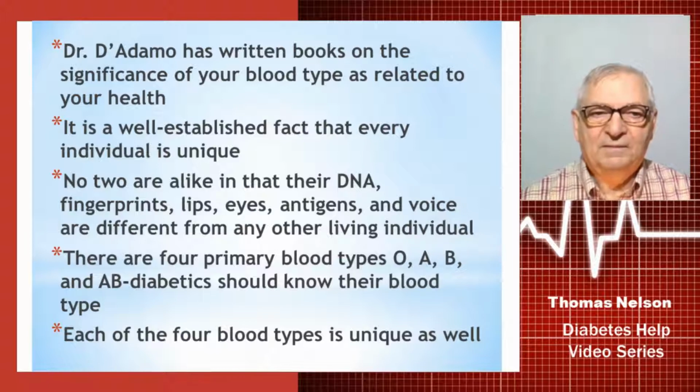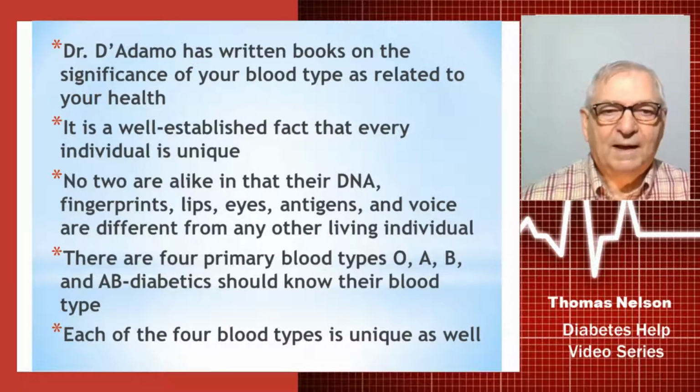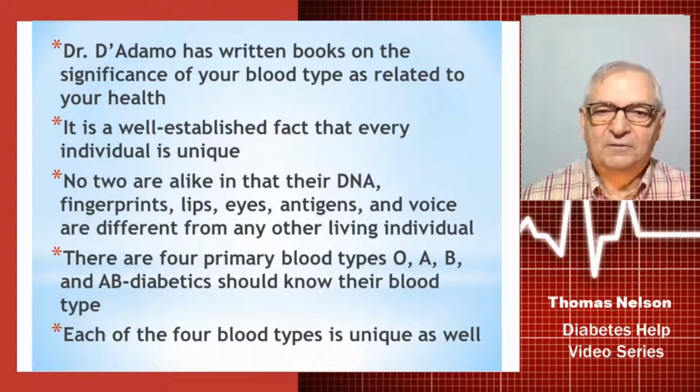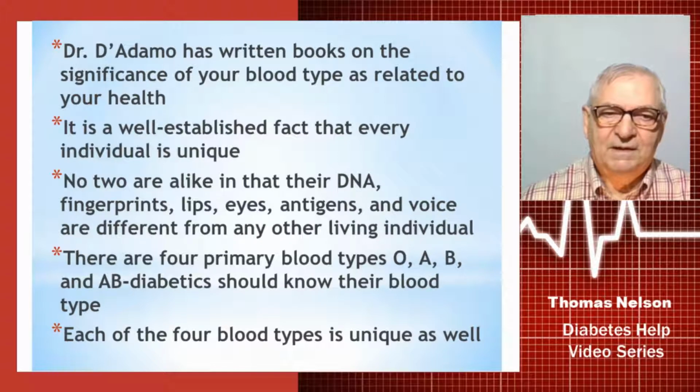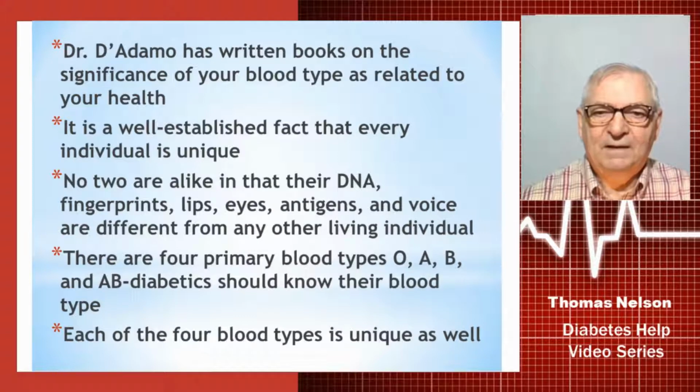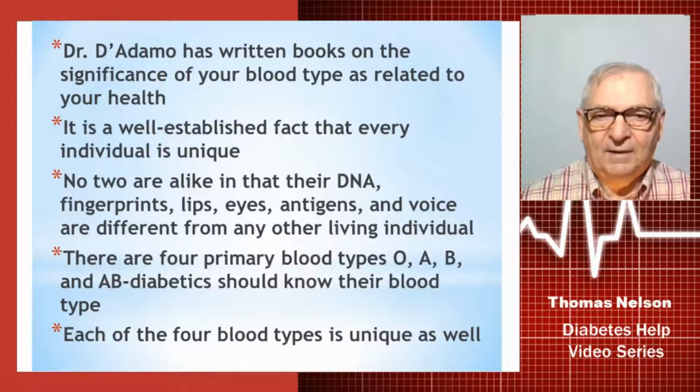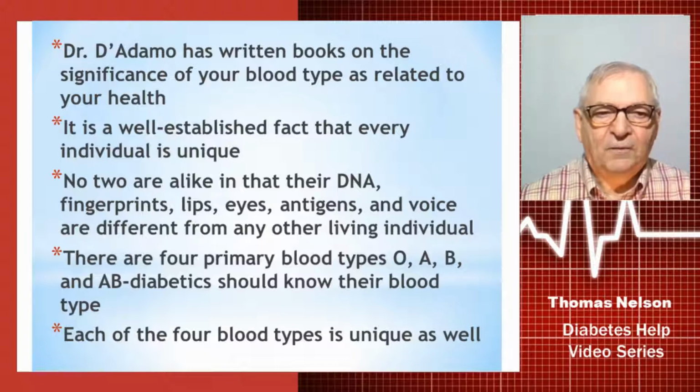He has written the books and significantly improved the health of many, many people, and he has proven that your blood type is very significant in terms of importance related to your overall health. It's a well-established fact that every individual is unique. No two are alike in their DNA, their fingerprints, their lips, their eyes, their antigens. Remember the antigens, those little antennas that wave around in the bloodstream and look for things that shouldn't be there. Your antigens are unique to you, just as unique as these other things, and your DNA, and your voice is unique and different from any other living individual.